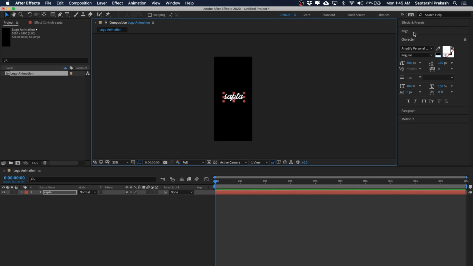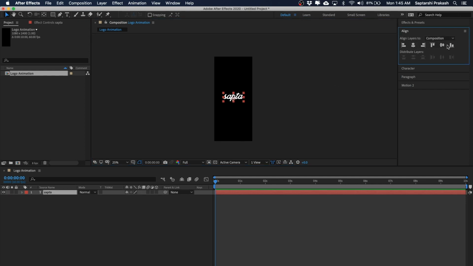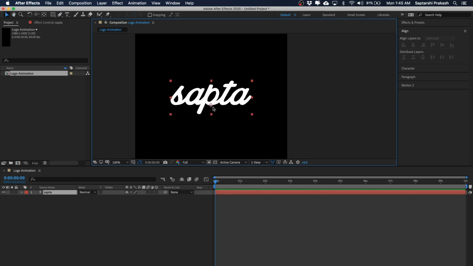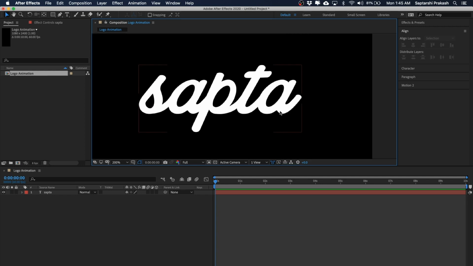I will make use of the align tools. I'll select the layer, align it vertically and horizontally with the artboard. Yeah, this is pretty much what I want. Now the nature of the animation or the nature of the effect is such that in my opinion, I feel it'll look best in a calligraphy or a handwriting font like something like this, in which the letters are connected. Of course, you can use it for other kinds of fonts as well, but in my opinion, this would look best in a font like this.